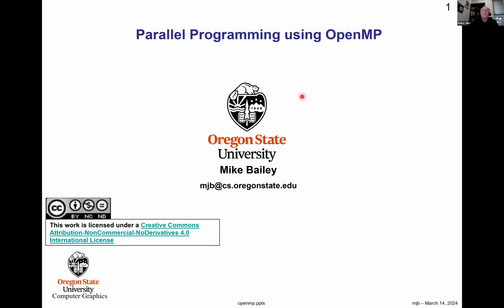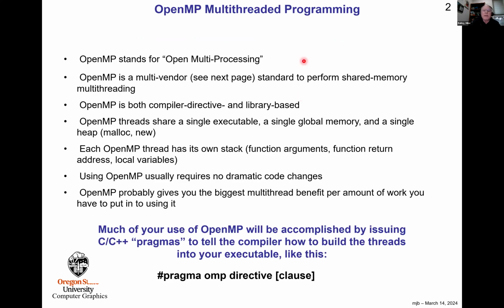Well, we've looked at the simple OpenMP notes, and those are to get you started, get you going on Project Zero and so on. But let's do a deeper dive into OpenMP, like the things you'll know for the other OpenMP projects. So here we go. OpenMP stands for Open Multi-Processing.